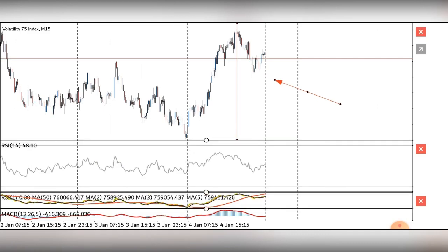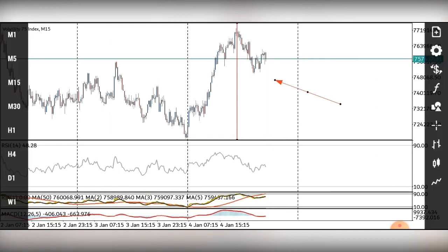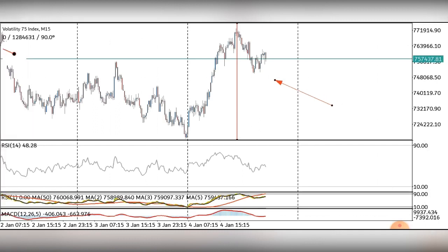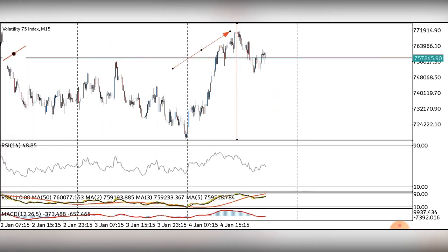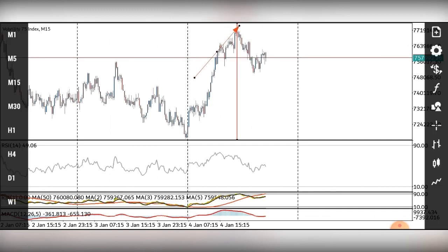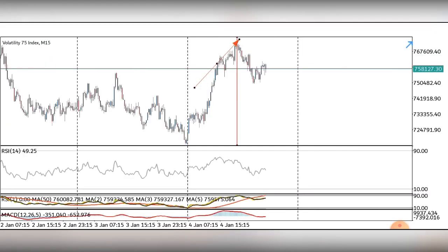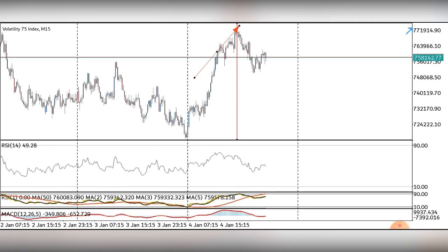What we want to see on this indicator is what we call divergence. This is an uptrend, so what we'll be looking out for is divergence. Look at this. I'm going to explain that right now. You can see price is creating higher highs on the main chart, but on the indicator window 1, that is the RSI window, we can see the indicator is creating lower highs. Okay. So this is the third confirmation.